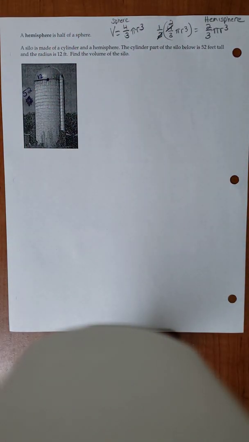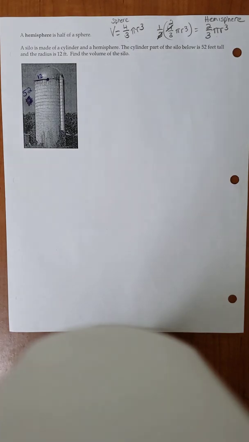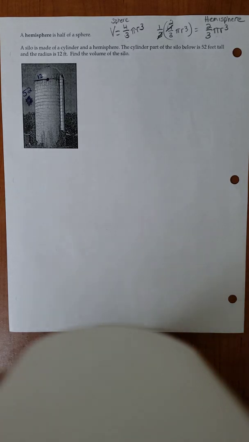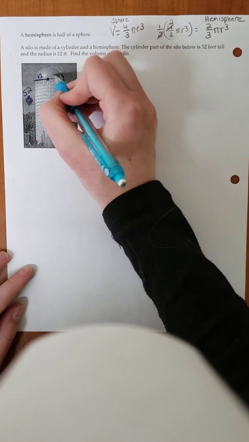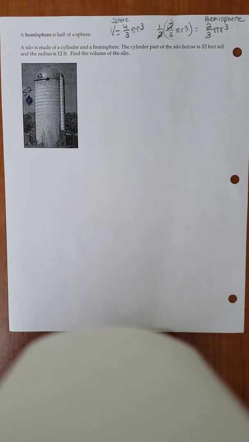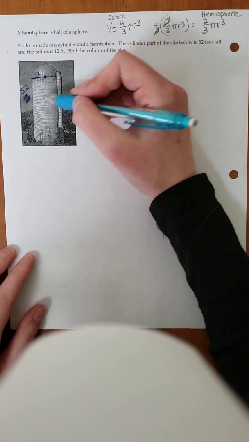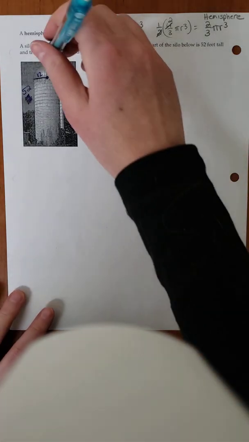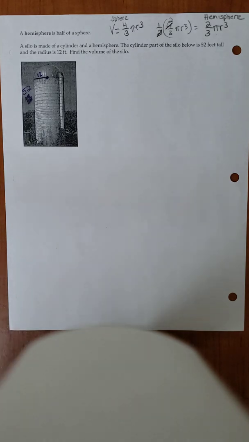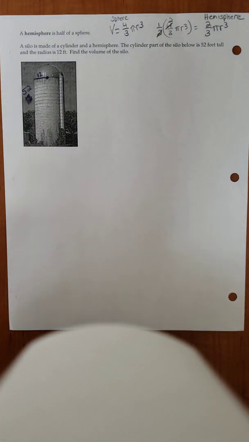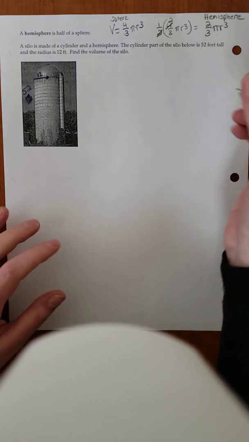All right. Now, I'm sure you're moaning and groaning. Not a composite figure. No, these are awful. Yes, I agree. For surface area, they are awful because you have to worry about those covered up faces. But for volume, you don't, because we're not looking at area. We're not looking at the faces. We're just looking at how much stuff fits into that. So I don't care that the circular base of that cylinder is covered. I just want to know what fits inside of this. So all you have to do is find the volume of this, find the volume of that, and add them together. That is it, okay? Easy peasy, much easier than the surface area ones.